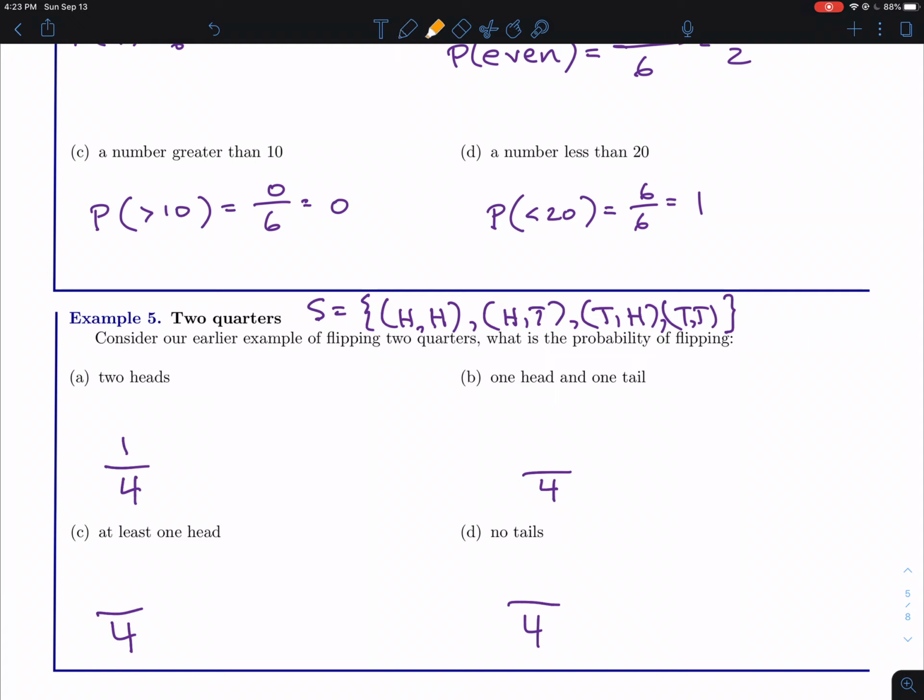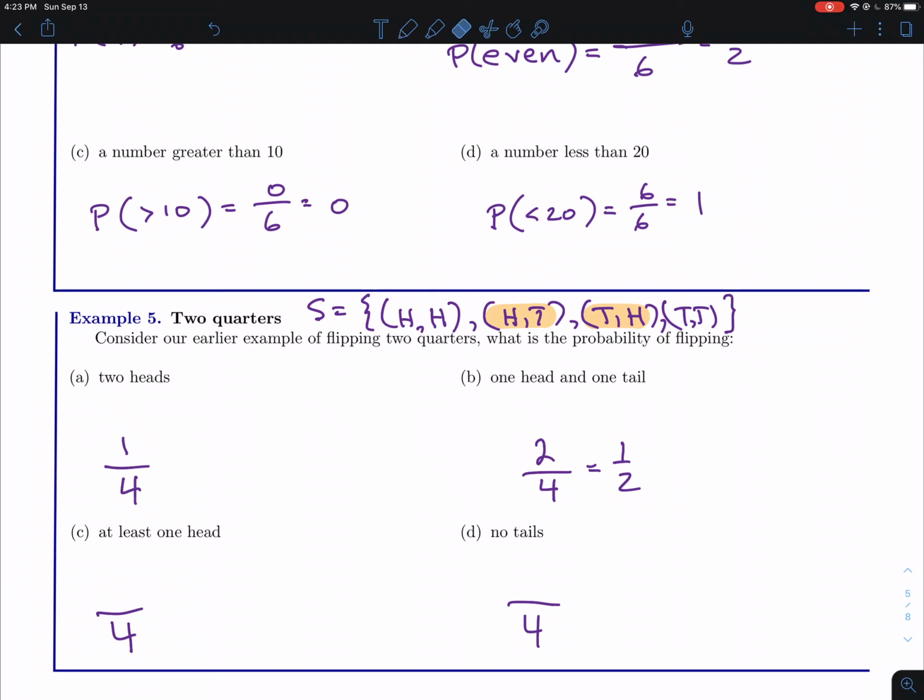So what about the probability of getting 1 head and 1 tail? Even though they're ordered differently, that still gives us the same combination. In the first situation, I got a heads first and then a tail. In the second situation, I got a tail first, then a head. But either way, I got 1 head and 1 tail. So there's 2 possibilities of getting 1 head and 1 tail. So I'll get 0.5 or 50% as my answer. The probability of getting 1 head and 1 tail would be 50%.